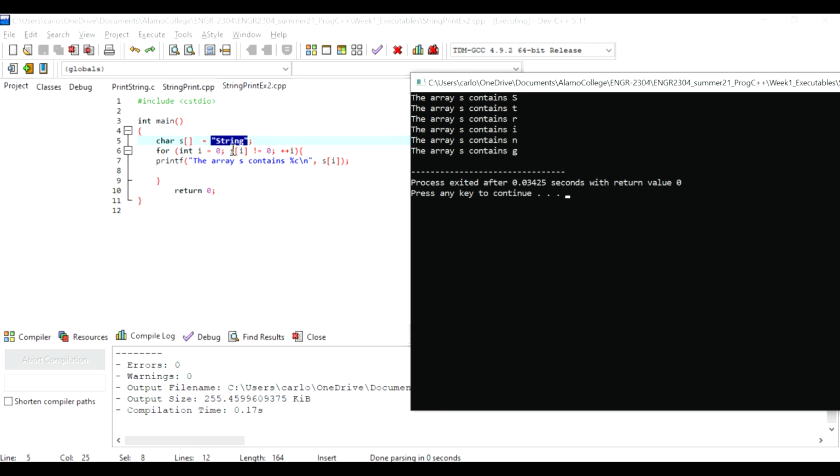So we're going to be looping over the array, and as long as the array has a position that is not 0, in other words, that it has a letter, then do another iteration. Okay, so I'm going to have this posted for you to play with it, but later on we're going to talk about loops. For now, I just want you to have a sense of how to print characters and how to print strings.